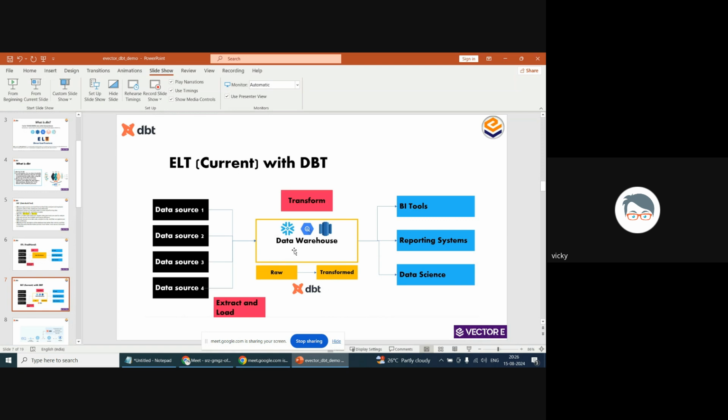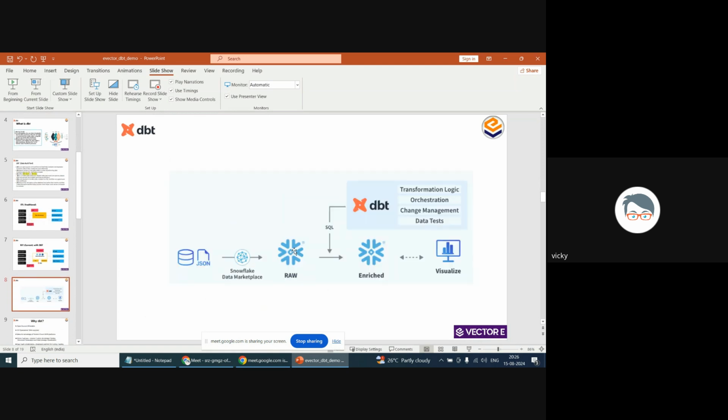This is my high level diagram. I am receiving JSON data, XML data, or data from the marketplace, and ingesting it into my Snowflake warehouse. Then we write some SQL to clean or enrich the data.